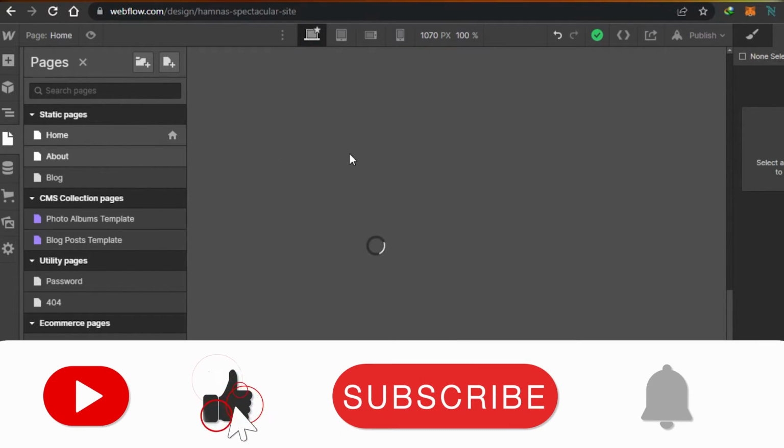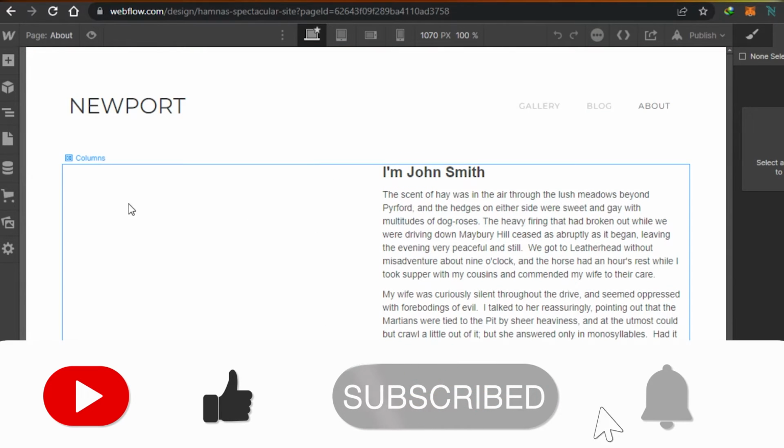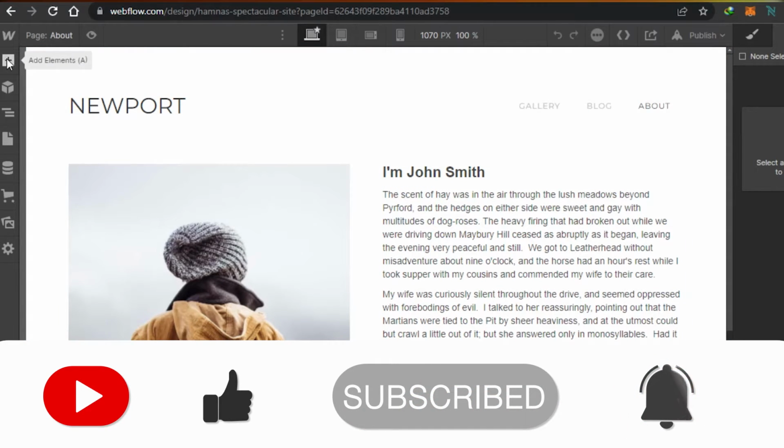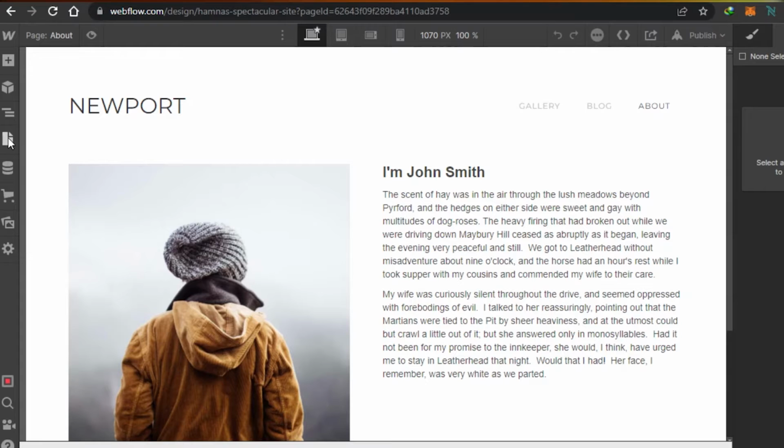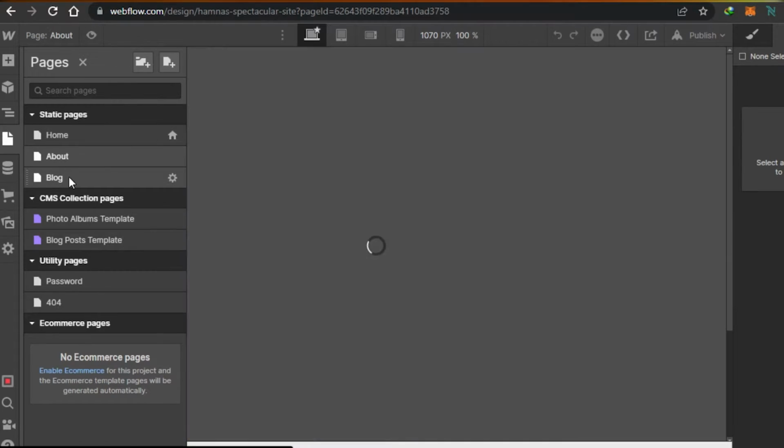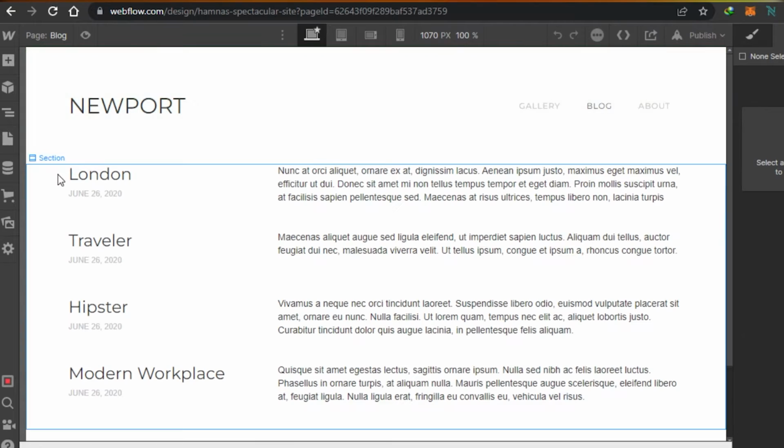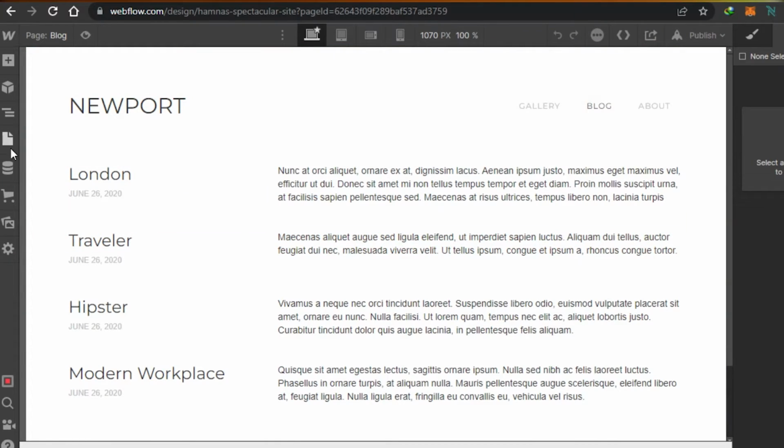If I want to go to About, then it will take me right here. And then we have our other pages such as my blog page. So this is like a photography blog that I want to create. So these are different pages that I have right now, and I'm actually happy with the pages. I'm gonna keep these pages.